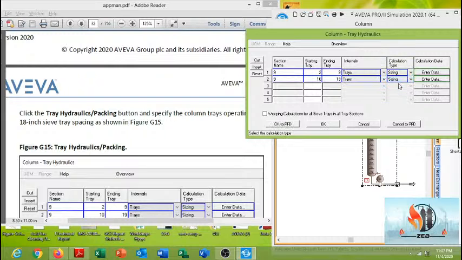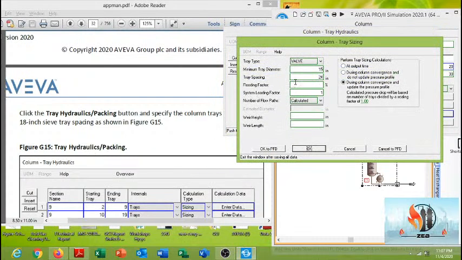Sizing, we are selecting the sizing option. Okay, enter data, sieve trays, it's 18-inch minimum tray diameter and 18 tray spacing. Perform tray sizing, condition output, flooding is 82%.